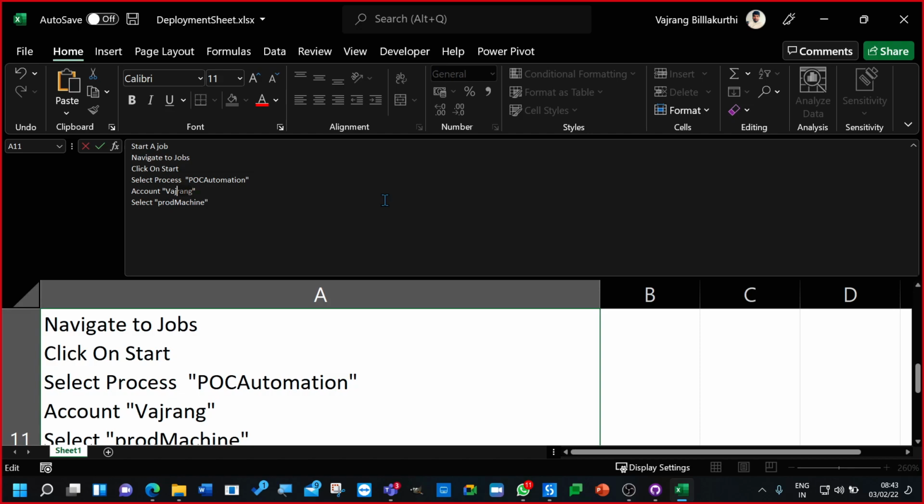As a developer, we will get to know before we deploy or schedule a call which machine and which account we need to use to create this particular process. A team manager or team lead will see where this process needs to be deployed, because in that machine there can be multiple processes already running. We cannot deploy to the same machine. For example, if Flavia already has 10 processes running on her machine, as a team lead I will not encourage adding this one as well, due to the dependency of the process. I will use a different machine, and I will give these details to the developer.